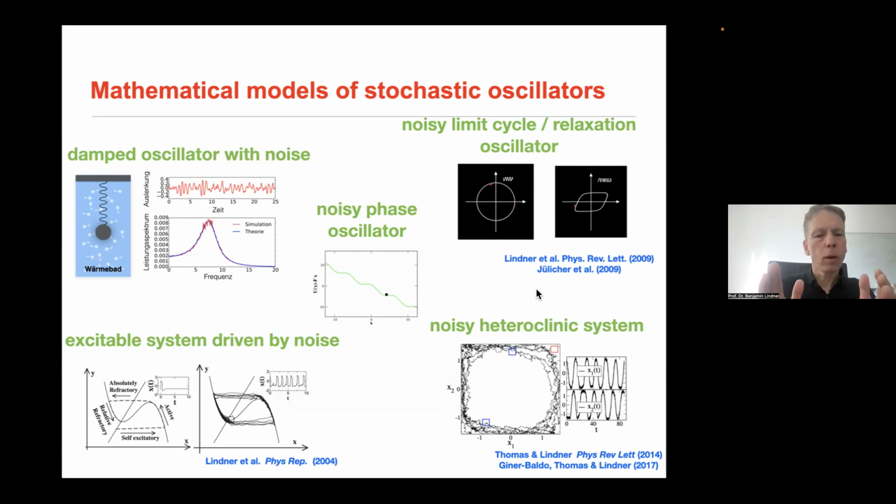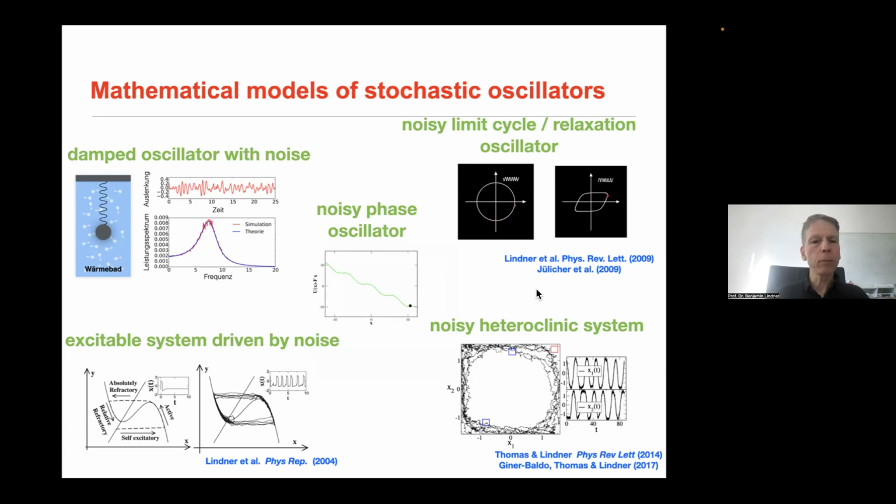Okay, now we are interested in the dynamics of all these noisy mathematical models, applying them also to biological examples, for instance, the hair bundle system that I've mentioned before. We are also interested in how these systems respond to external stimuli. We are also interested in how they behave if you couple them together, if you have collective effects in groups of such noisy oscillators.